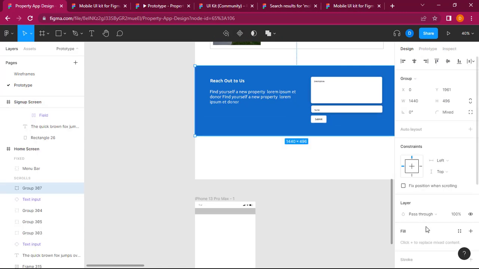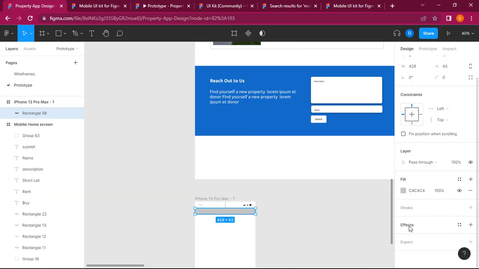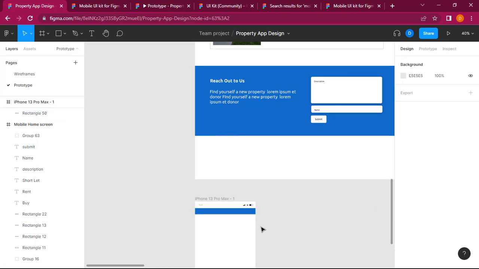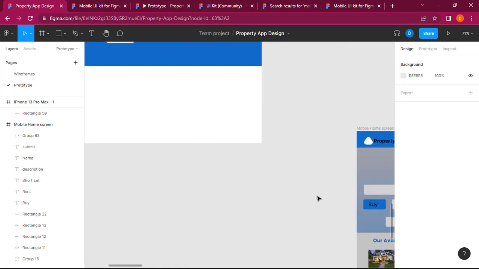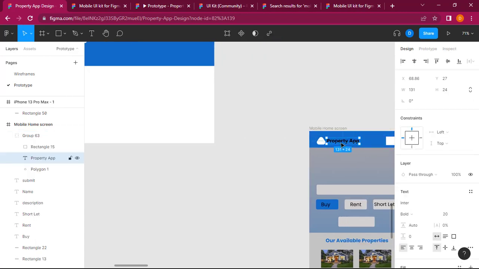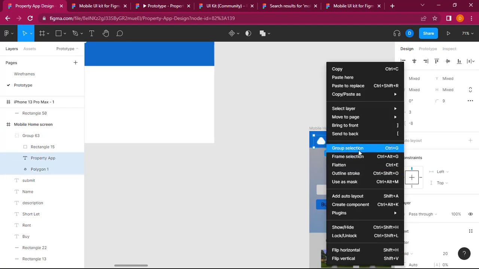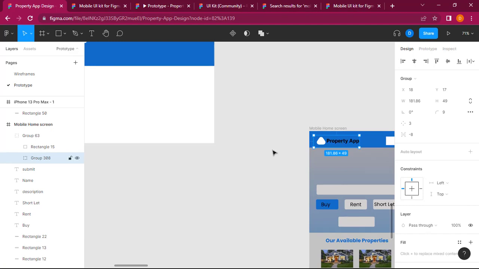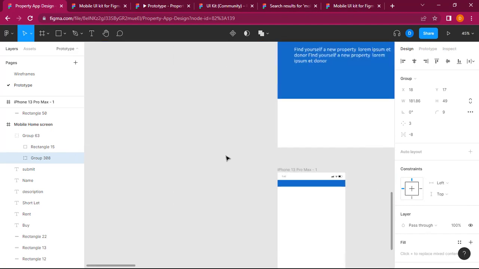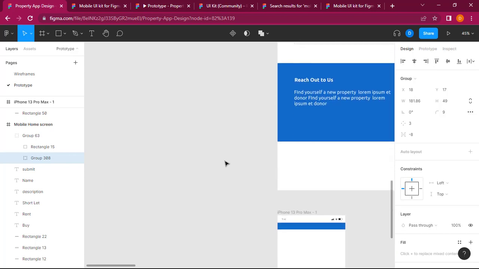I'll copy the primary color we have, which is this. So I'm going to group this. I think they are not grouped already, so copy this. How do we even have our app here? Let me see. Okay, yeah, still the same thing.